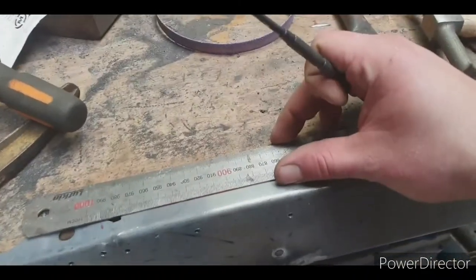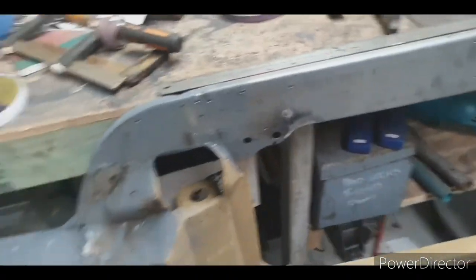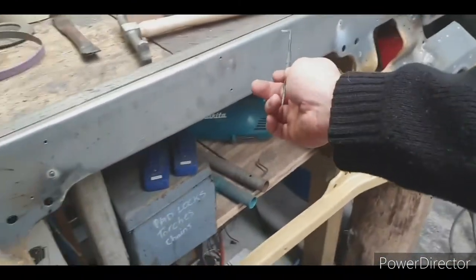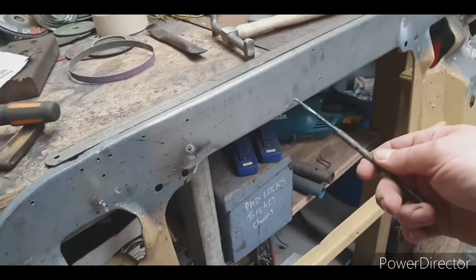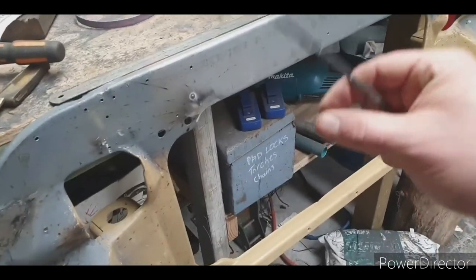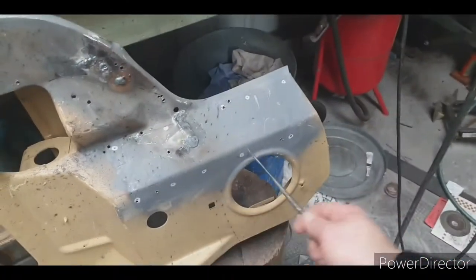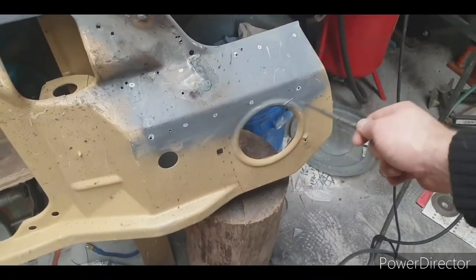The next part I need to do is scribe a line there, cut the excess off. I've just got to drill the plug welds for this piece. I'm going to drill it on this piece and weld from the back. That way when I grind the welds, the front will only have the excess of the penetration from the plug weld to grind. I don't have to grind a whole weld. I'm just going to do some plug holes there, and then plug holes there, obviously. I'm doing that because this is the easier side to grind.